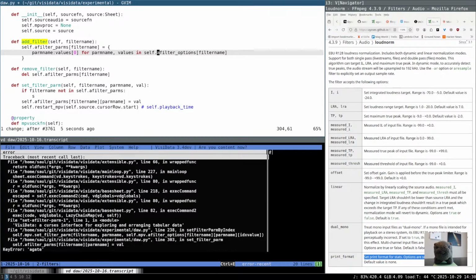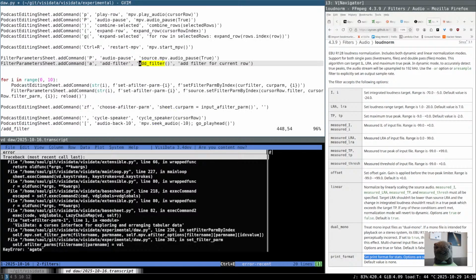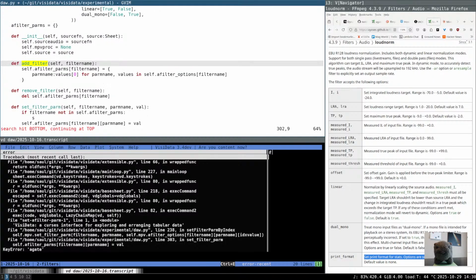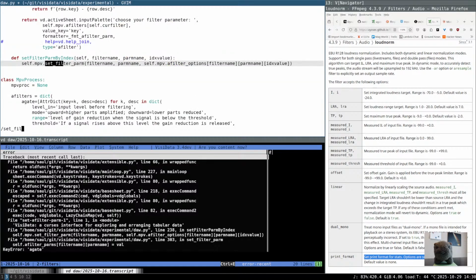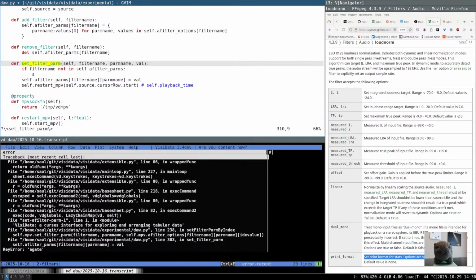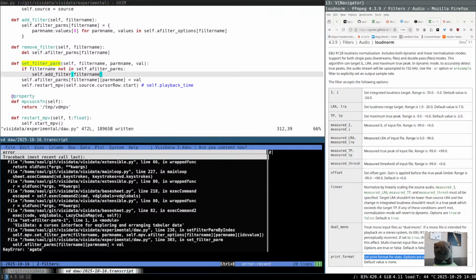And now we have to find, this is filter parameters sheet, source, MPV, add filter, great. Here we are. And I was just about to put the filter name down in there, then self add filter name first, and then sets it.